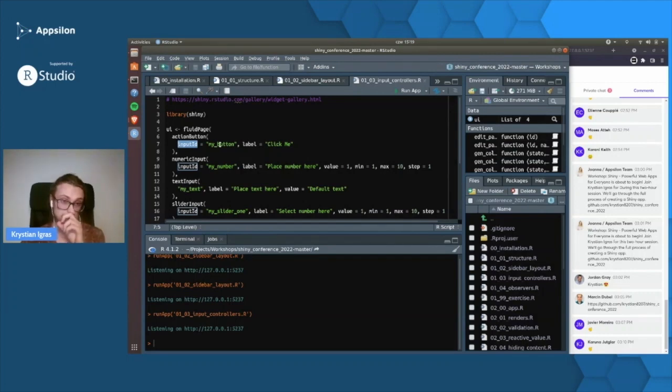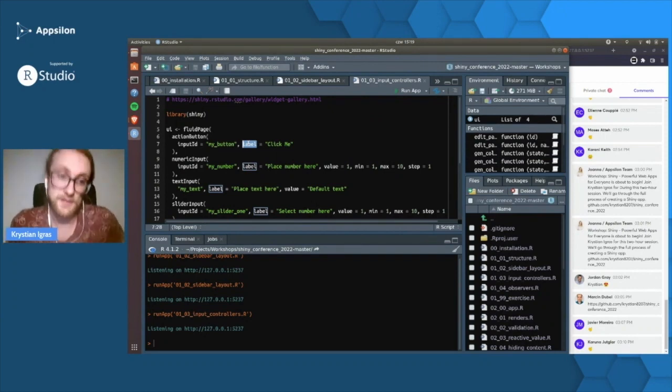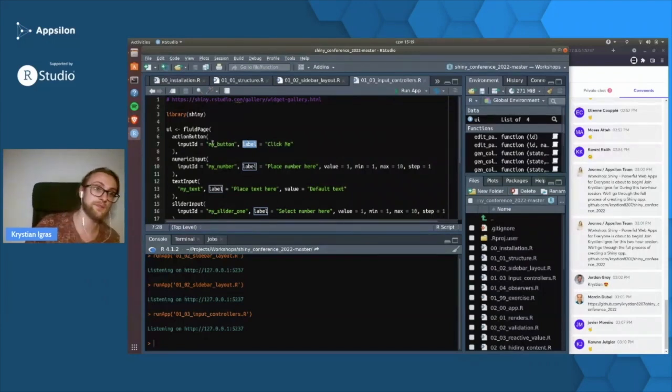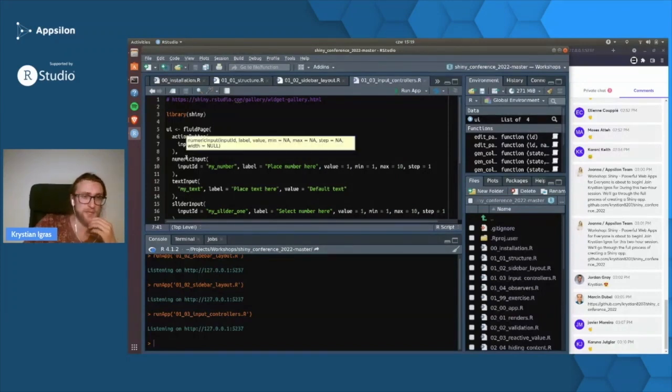That's because later on we want to access the value of this component. The label, usually based on the component, based on the controller, is placed either inside of this component, like for example in case of action button, or for example as a label on top of this object, for example for numeric input. And depending on the input controller we choose, we may have a set of some extra parameters or a set of some required parameters that differ between each other.